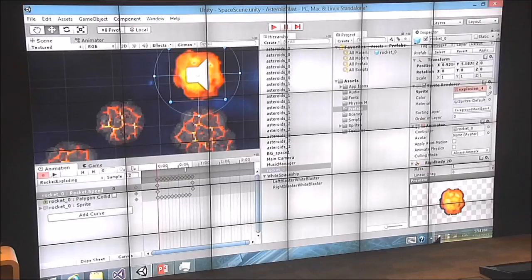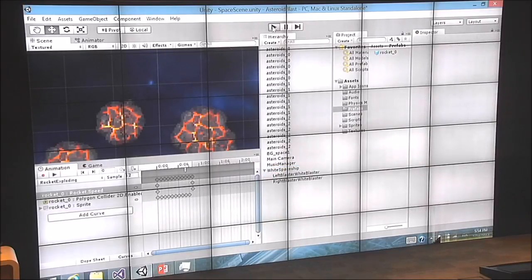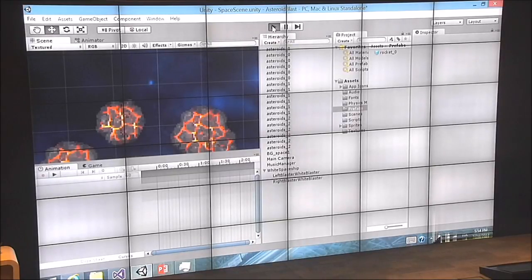So what should happen now is, let's take this prefab. It's going to make funny sounds at me. Get rid of that. So what should happen now is when the explosion happens, it should turn off the collider, pause the rocket in the location, and play the sound effect.